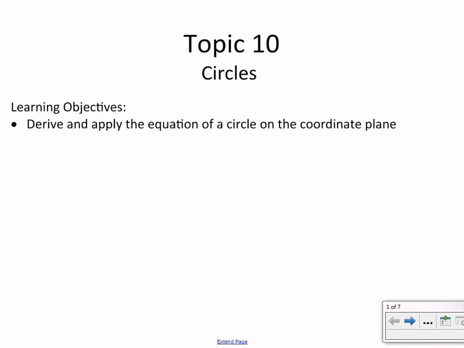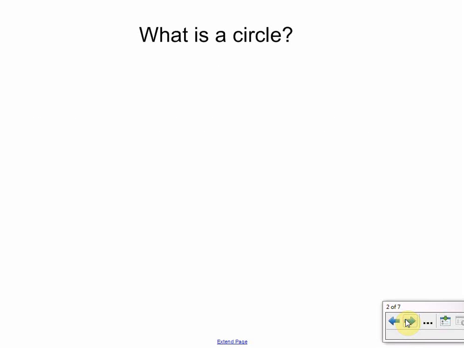In this video, we are going to learn about circles on the coordinate plane. First, we'll talk about the equation of a circle, where it comes from, and then we'll do some examples of how to write the equation of a circle, graph a circle, and look at the different forms of the equation of a circle. So the first big question is, what is a circle?